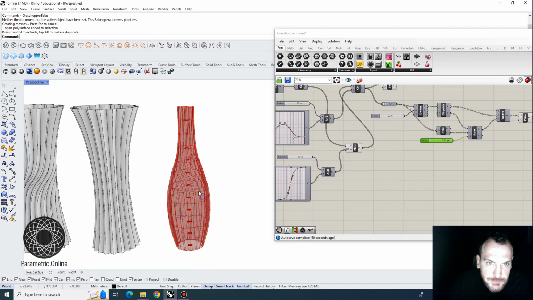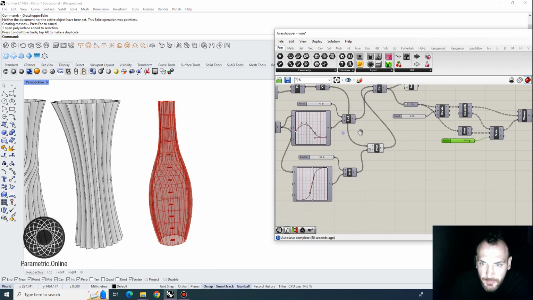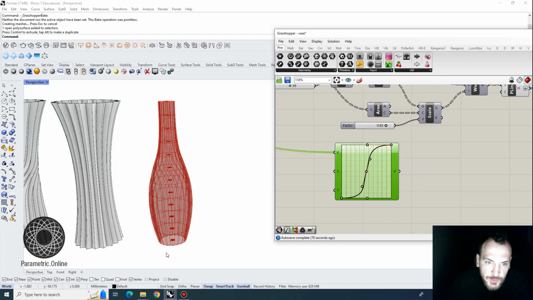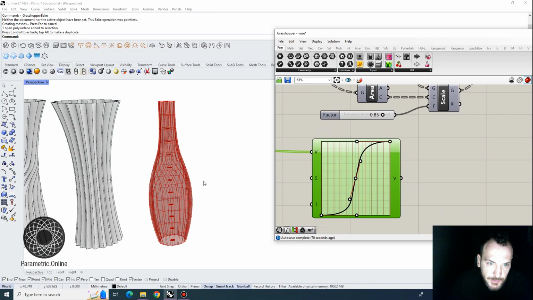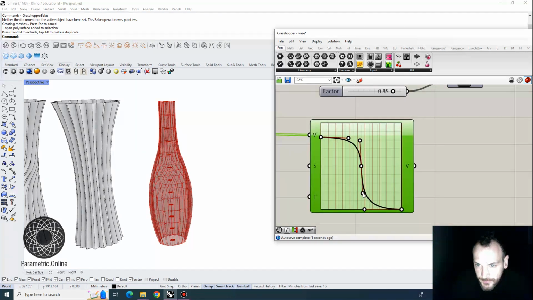What do I mean by that? For instance, what if we want to have grooves here at the bottom, but we want it to be as smooth as possible towards the top to complement this shape? I can achieve that by making another copy of this Graph Mapper. So what do we want? We want a higher value in the beginning, right? In the lower sections, we want a value that is closer to 0.85, but the higher the section, we want it to be as low as possible, or maybe even 0. So I need to create some sort of mapping here that mirrors this. I want it to be almost close to 0 at the bottom, and maybe some sort of twist here like this. I'm going to give it a shot and see what we come up with.